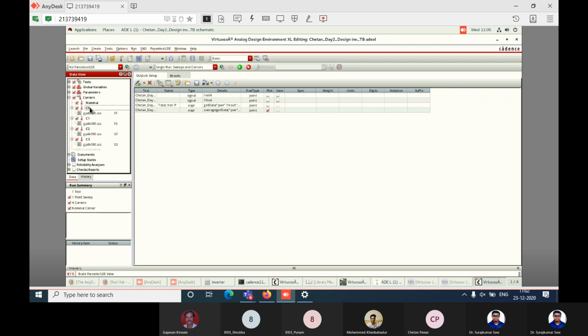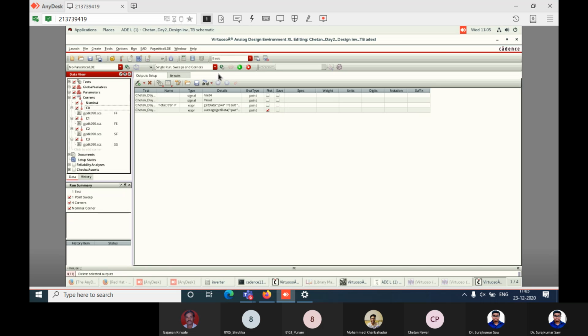You click outside first. See, now you double click here. Now all the 4 corners have been selected. Apply. Okay. Right. Now you can see 4 corners have been selected. Right, Poonam? All of you can see the four corners have been selected, right?